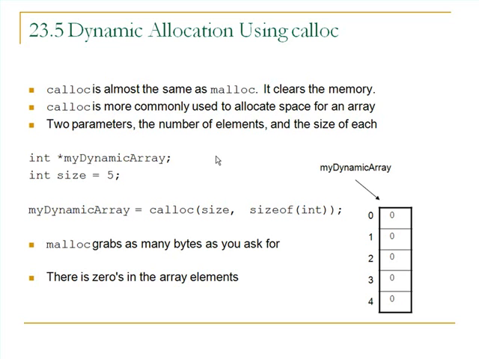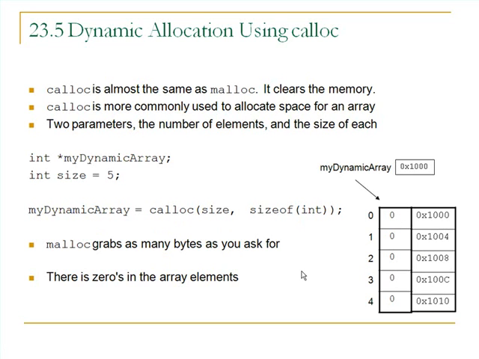Malloc and calloc are pretty much the same, except calloc has 2 parameters. You pass it how many elements you have in your array and what is the size of each element. So we have the same thing that we had on the previous slide, except malloc takes only 1 parameter and we multiplied those 2 together. I should be saying argument instead of parameter because we're passing in an argument to the function. So malloc grabs as many bytes as you ask for, and so does calloc. The only difference is that calloc will put zeros into the array.